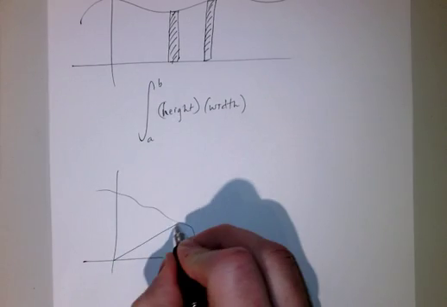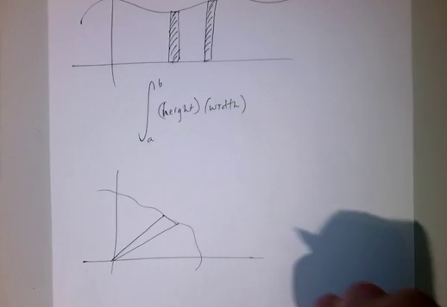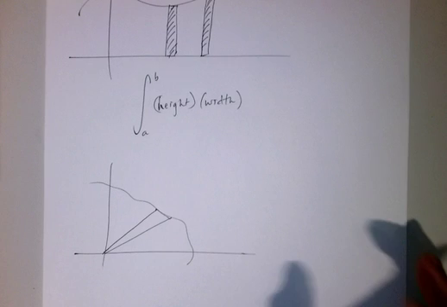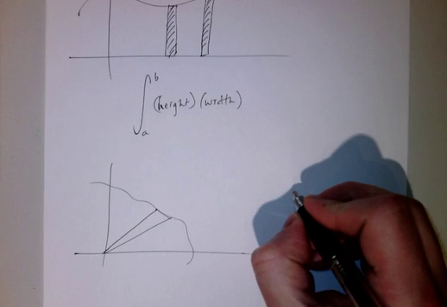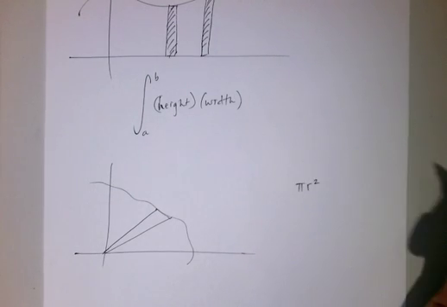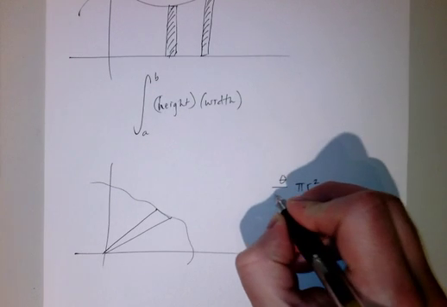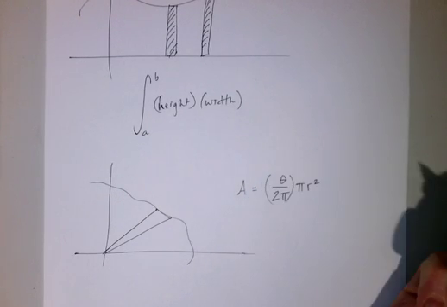And so we're not dealing with a rectangle, we're dealing with something like this, and that is not so much a rectangle as it is the sector of a circle. Now the sector of a circle is a fraction of the area, right? So it's pi r squared times some fraction. Well, the fraction is a fraction of 360, but we don't want to deal with degrees, we want to deal with radians, so it's a fraction of 2 pi. So it's whatever your theta is over 2 pi, and that would be the area of the sector.